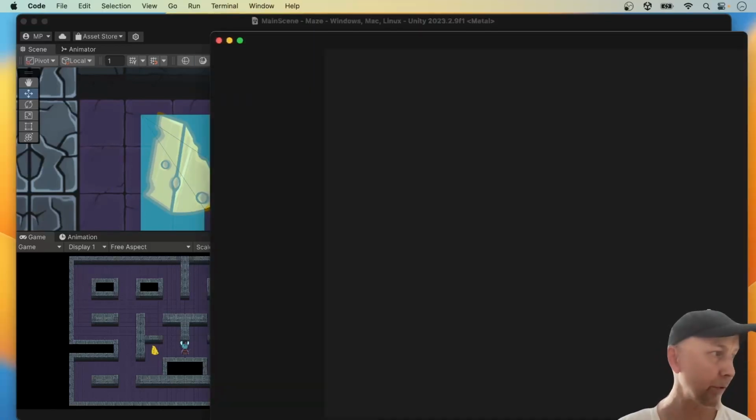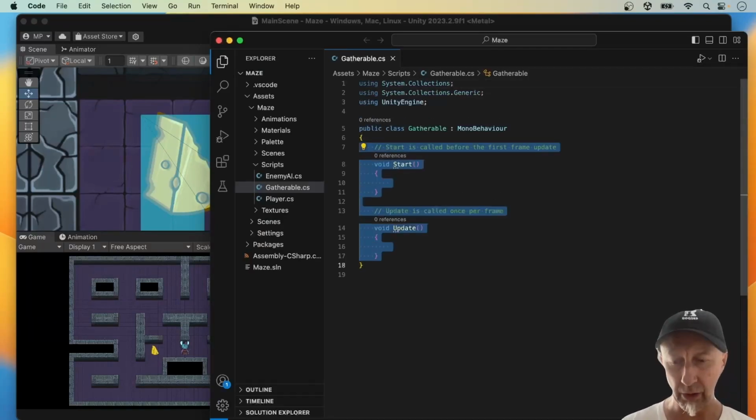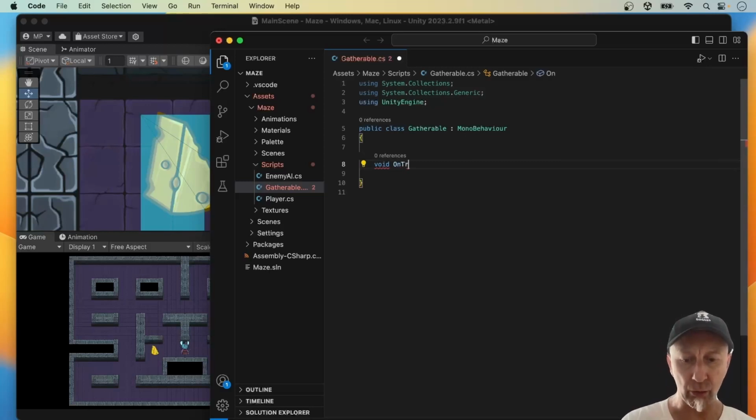Let's open that up. Okay, so let's get rid of all this code in here. And if we put a trigger on this gatherable game object that this script is attached to, then there's a bit of code we can put in here that will get called automatically.